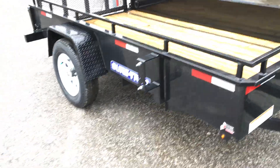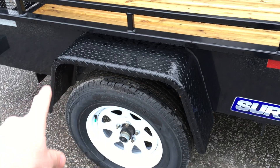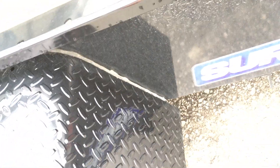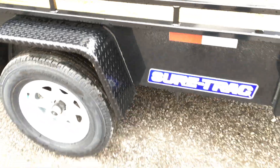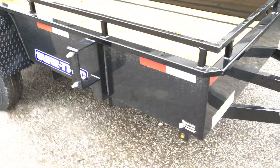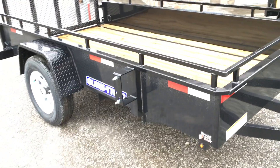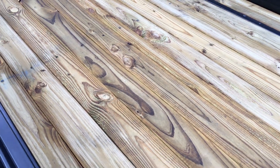All Short Track trailers are going to get a radial tire. On all the painted steel trailers you're going to get the Jeep-style tread plate fender - a nice heavy duty fender. On all the powder coated units they silicone all the joints between the fender and the main body. All of them at the utility level are going to have the spare tire mount on the side as a standard feature. They would all have a two-by-treated floor - two by six in this case treated deck.